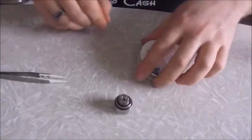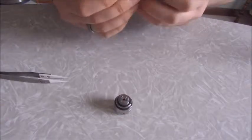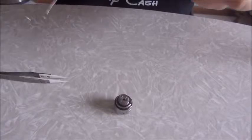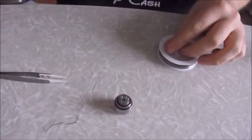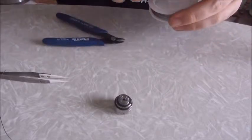We're gonna cut some of this off and then we'll see how this goes. Probably gonna cut off more than I need, since it's the first time I've used this stuff. Now normally I wouldn't cut something that big off.